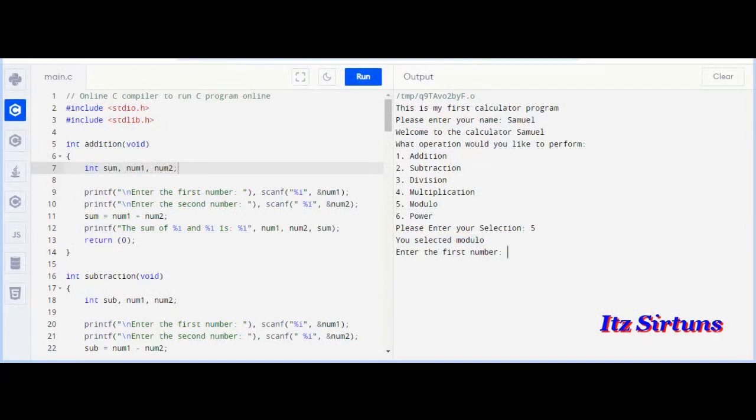Can someone give us one number? 10. Okay, it says enter the second number. Can someone provide us with a second number? And this is 4. So what should the answer normally be? 2. That is 2, right? Yes. Okay, so let's run that and see.